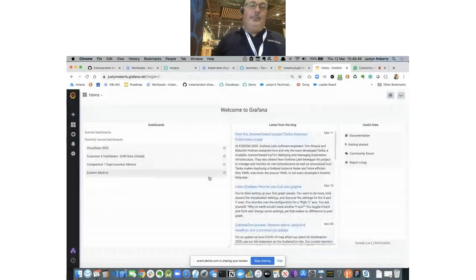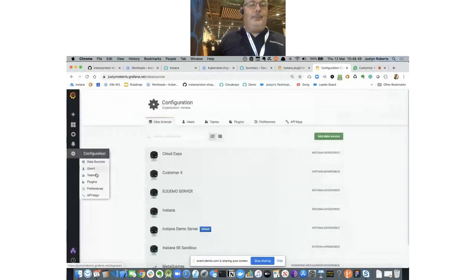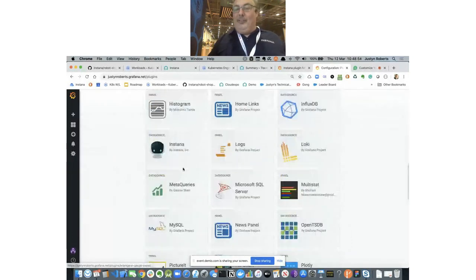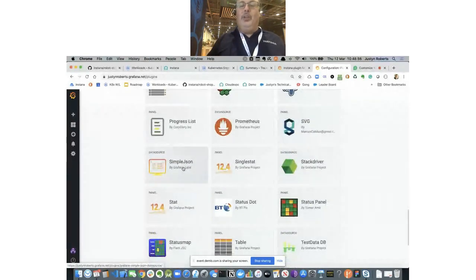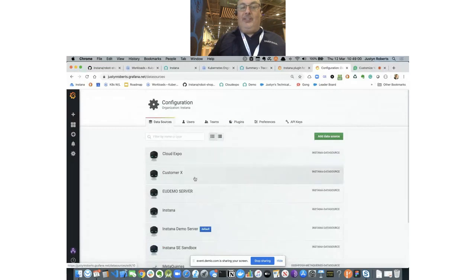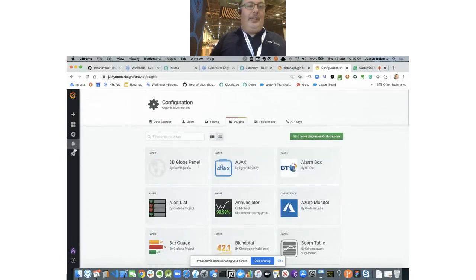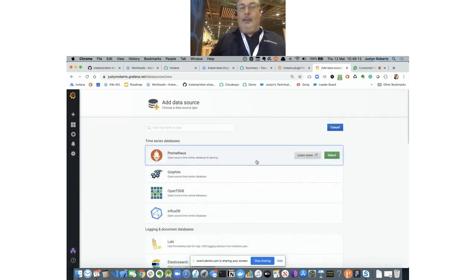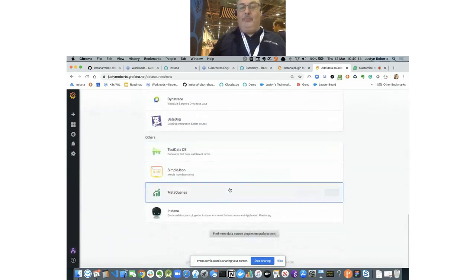Okay. So firstly, remember, we talked already about plugins. So here's all of the plugins that I have, for all of my different visualizations called panels, or for data sources that I might have also, which, of course, Instana is going to create one. Okay, so the first thing I want to do here is create a data source. Okay, and basically I can choose where that comes from, but here we go.